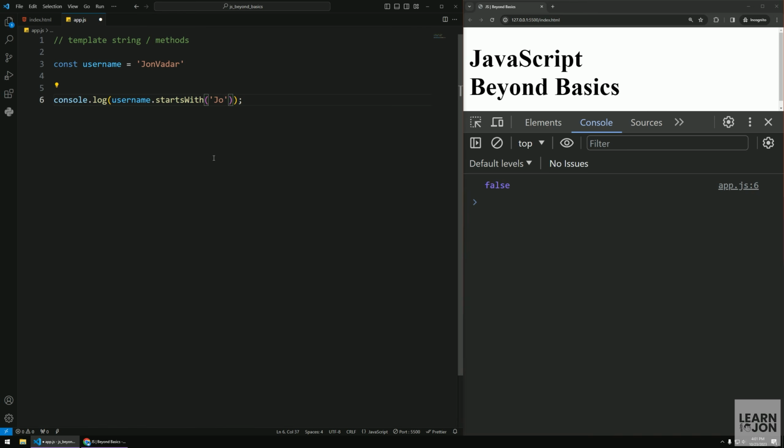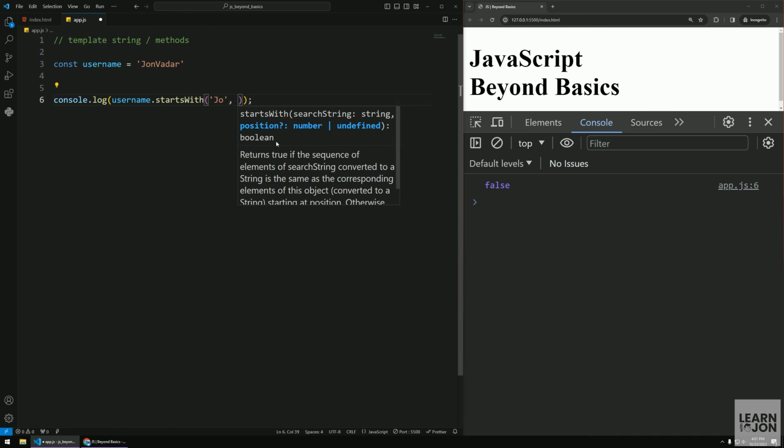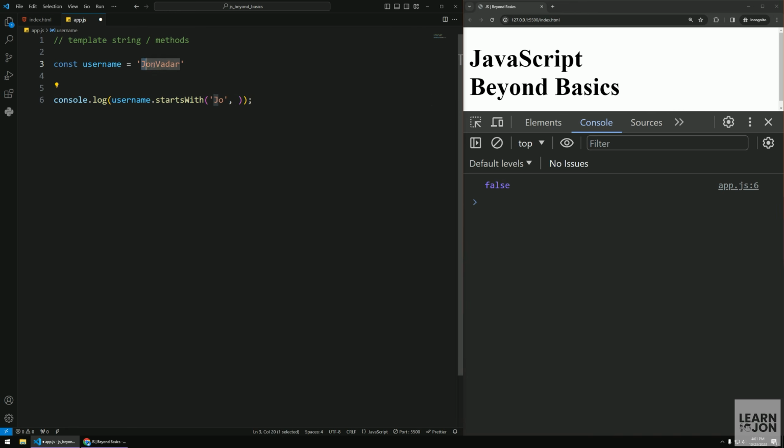This takes a second argument. So startsWith takes a second argument as the starting position or index. Strings are pretty much like arrays. They start from 0, 1, 2, and so on. So if I say I want to start at 3, so at the index of 3, which is inclusive, it goes like 0, 1, 2, 3. So it starts at V. So if I say, does that string start with V? That's true. Okay, so again, 0, 1, 2, 3, that's V. We have the opposite that goes endsWith.